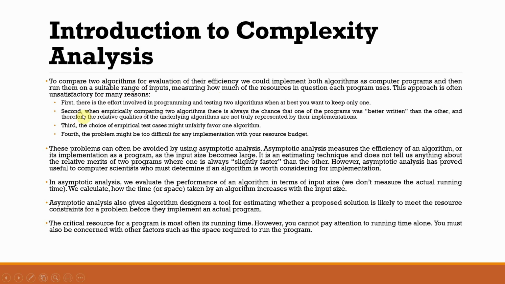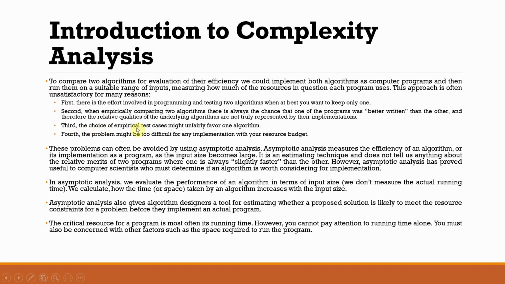Secondly, when you want to compare two algorithms, there's always the chance that one of the algorithms is implemented more efficiently, right? Depending on which programmer implements the algorithm, one of the algorithms might be better written than the other one. So this is not going to be a very effective method to compare the algorithms themselves, because the implementation, the programming language, and the programmer's skills are also going to affect the results.